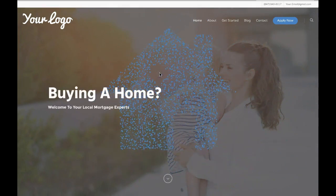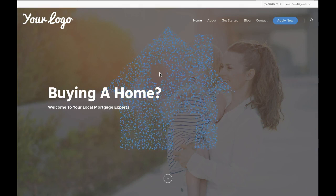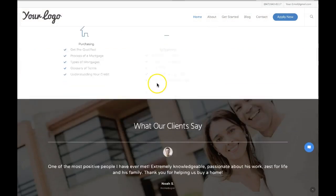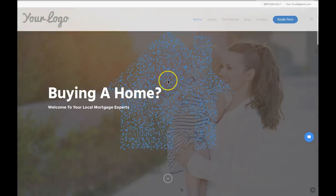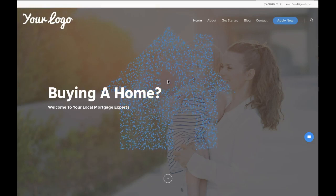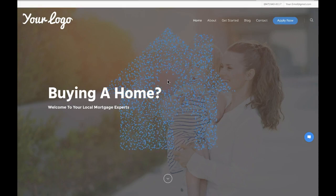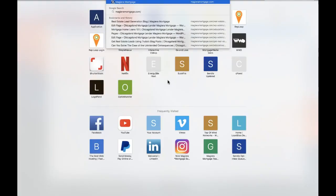Now there's going to be a couple pages as well that are going to be hidden. So one of the things that we really pride ourselves with is SEO. And we talked about a couple different things that we're going to do with the blog posts. We're also going to make 10 different SEO pages for you on the premium version. And so just to give you an example of what that might look like, let's go to an example site.